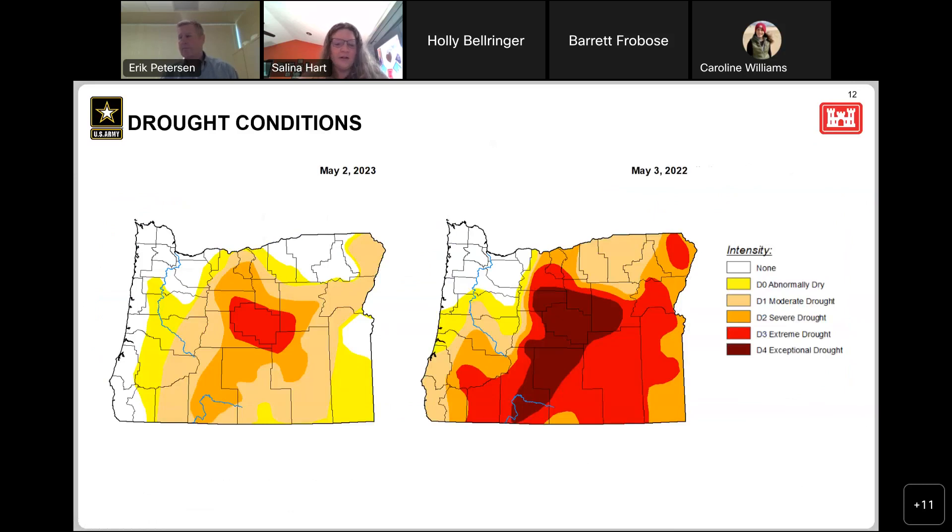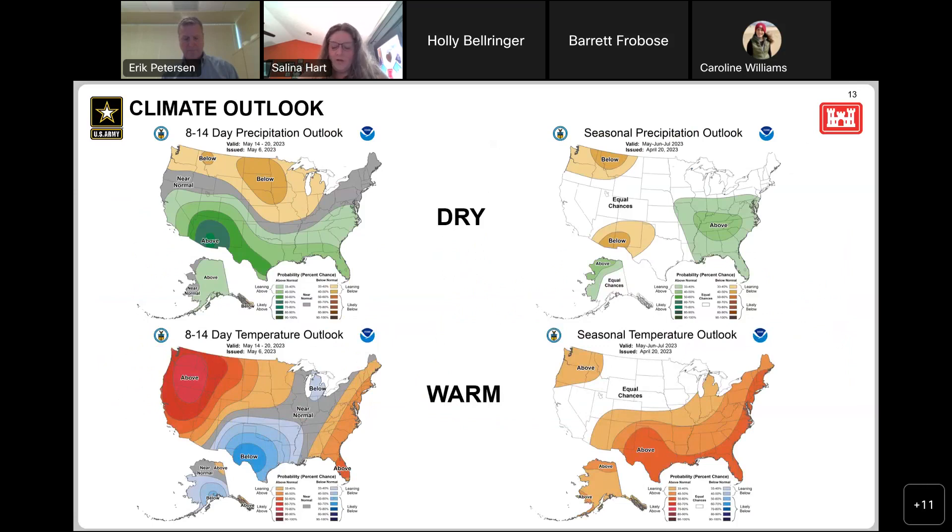Drought conditions are a big part of this as well, and there's a lot of uncertainty this year around how that snow will melt given that our soil moisture content may be a little below normal because we've been in a drought. We also had a lot of wildfires in the basin, and how infiltration actually reaches the reservoirs and river systems is still uncertain. We're taking it day-by-day and learning each water year. Drought-wise we're looking better than last year in most of the state, but we are technically still in drought in a lot of the state. The climate outlook is looking dry and warm, and those late-season rains are also part of what keeps us full. We take what we can get and manage adaptively.